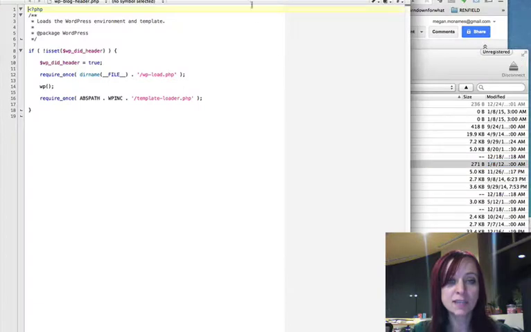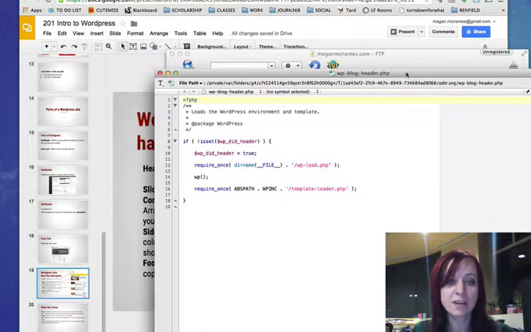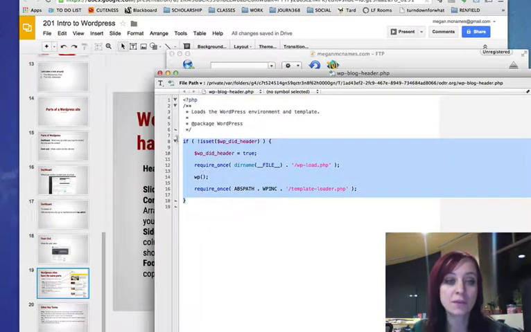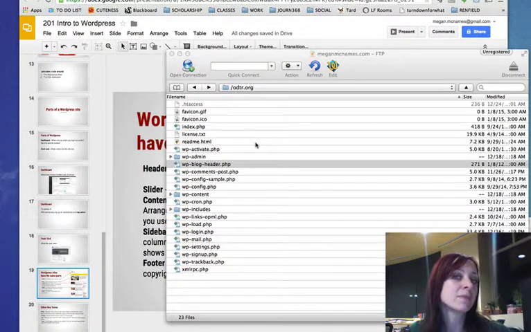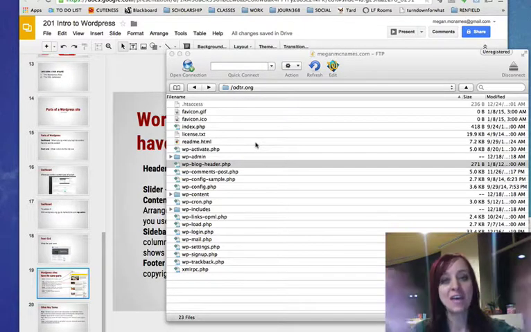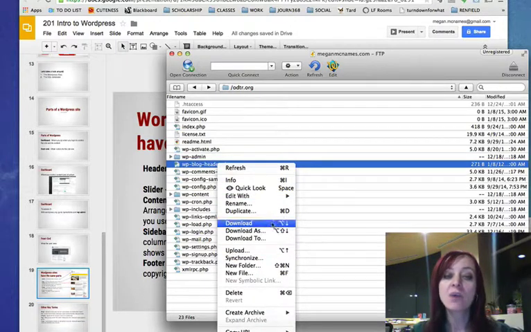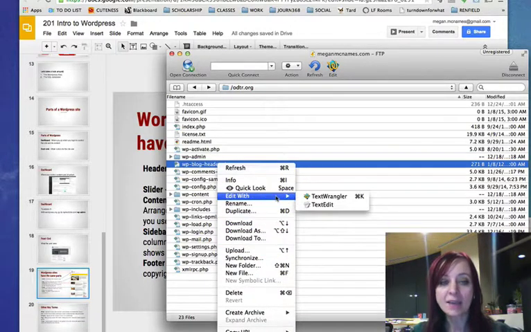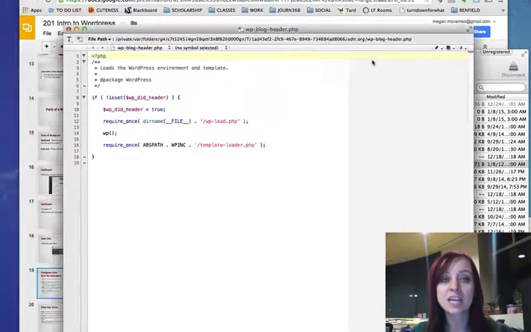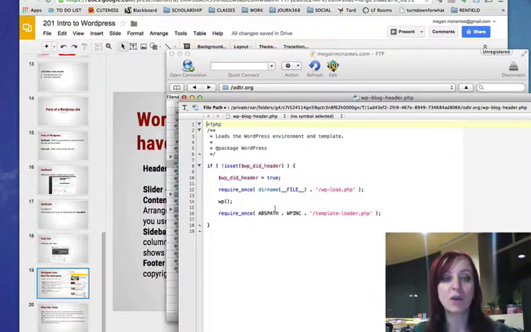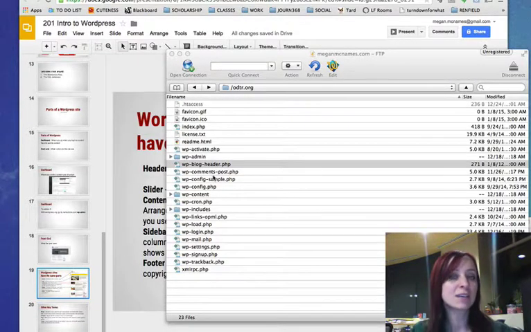Here, the header is its own section. So look, there's just a little bit of code here that makes the header happen. That's it. And every page uses this code. So if I code in HTML, every page I make, I have to add the HTML code to the top of it to have the header with the logo and everything across the top. With these dynamic sites, I just have one file with the header, and if I want to change it with code, I can just edit it, and it will change on every single page of my site. So if I want to change the header, I just change it in here, and it changes on all the sites. So that's why it's called dynamic.